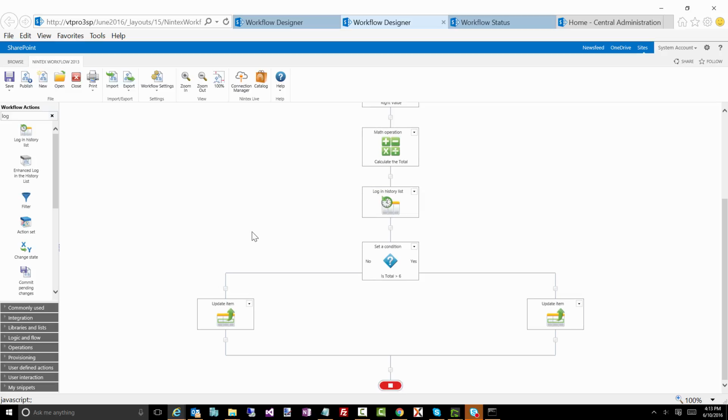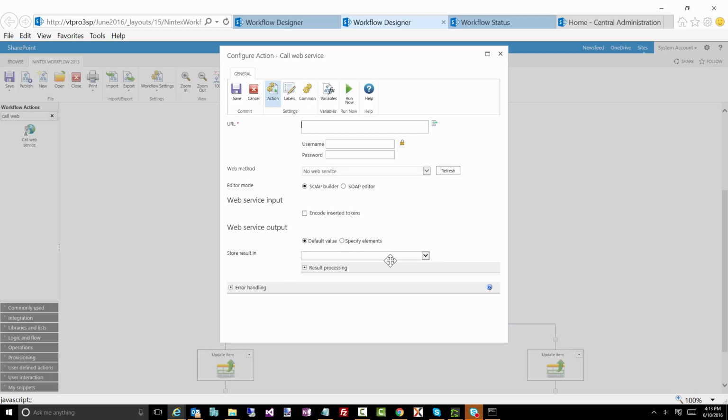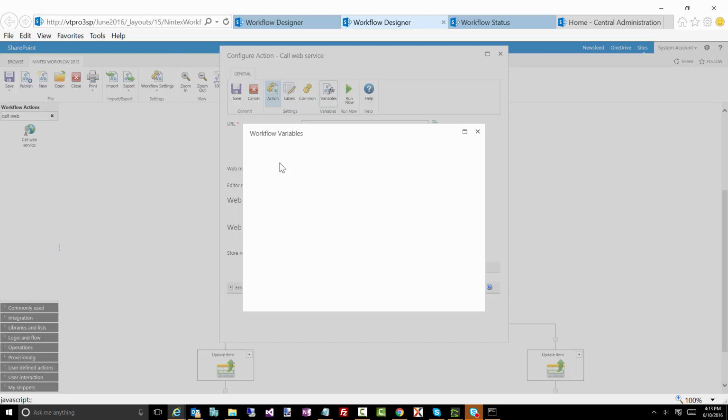Okay, now I'm going to do one more, which is a little bit more complex. Let's do a call web service action. Now I'm not going to fully configure this, but what a call web service action does, or maybe a query XML action, something like that, it will return a lot of data. In this case, we do want some sort of query and we're going to get back a whole bunch of data. Usually it's in a text variable. And usually when you call a web service, you will get back a bunch of XML, and it makes it a little bit harder to pull out the data that you want because you don't necessarily know the structure of that XML. So what I'd recommend is let's create a variable here.